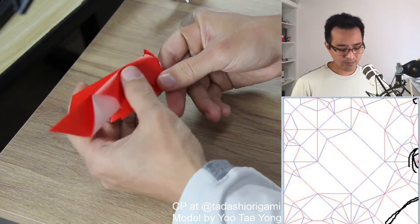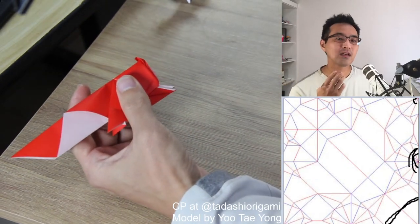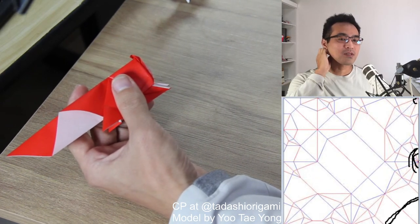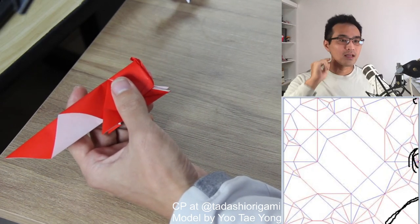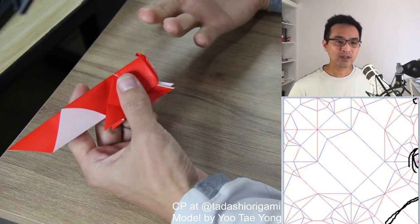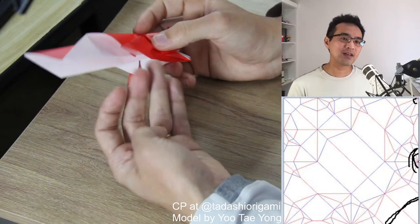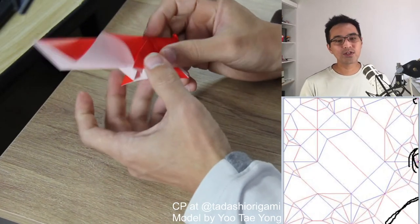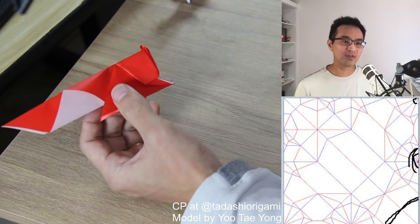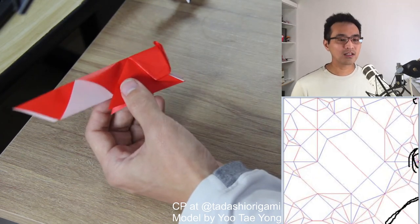But I think that starting from next week, I'm going to make the live video more like a tutorial. So I studied the crease pattern before, and you guys also try to fold the crease pattern. And then I show the crease pattern, I show how to fold it. I think this is the best way for you to learn how to fold it, because you think about how to do it before, and then you see what you got wrong, right?